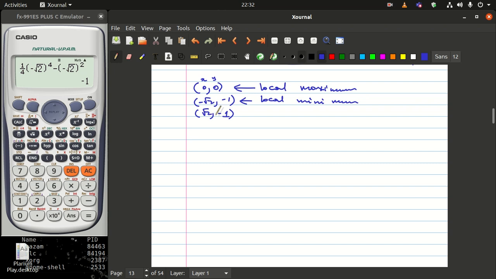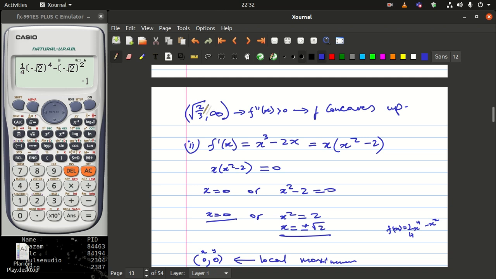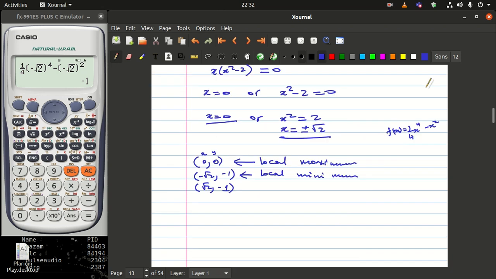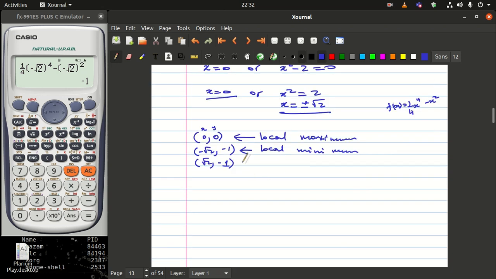And then in this interval here, we have a positive square root 2. The positive square root 2 is between these two positive numbers. So if you look into this one here, we have concave up, and concave up is somewhere like this. So we're actually having a number that is there. So this one here is going to tell you that you are having a local minimum. So that is what is important here.